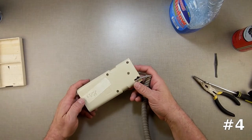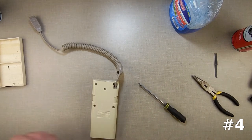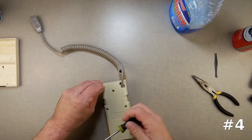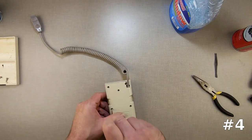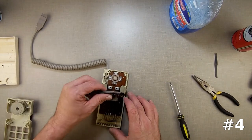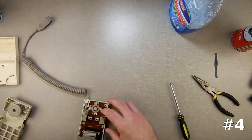This one says right button and keypad, so there's something wrong with the keypad. I'm going to test it as soon as I pull it apart. I'm going to do the smart thing this time and take my piece of tape and stick it over here so I can refer back to it. I got a dead bug in here. Keypad's not all the way in — so that could be the possibility that somebody took it apart and didn't know how to put it back together and the keypad didn't go back in. I'm going to open this up and check my wires.